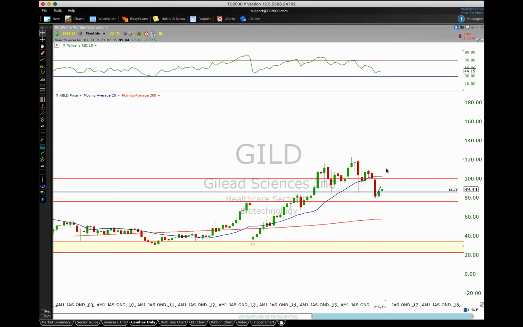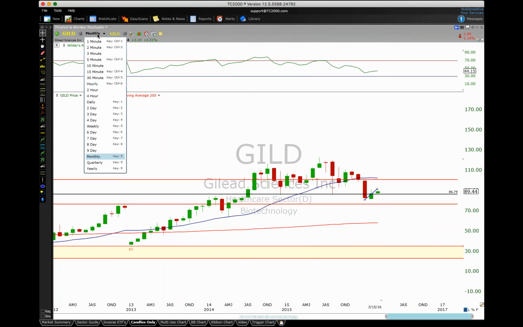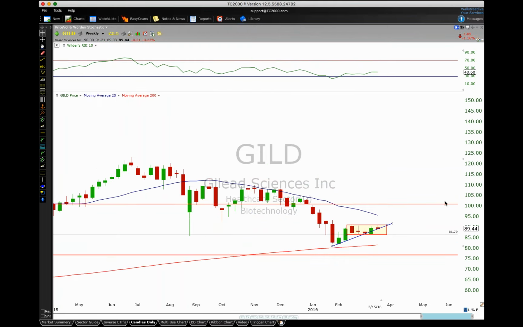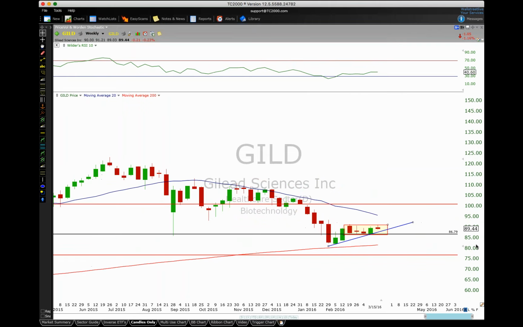Now, if you're looking for a scalp trade on this, you've got two candles on the monthly that are potentially green, no big move. These were big moves. It's really, like I said, not doing anything, so I wouldn't be part of it. It's really confused about what it's going to do. So nobody's playing it anymore like they used to, it seems like. All right, hopefully that helped you, Sterling.